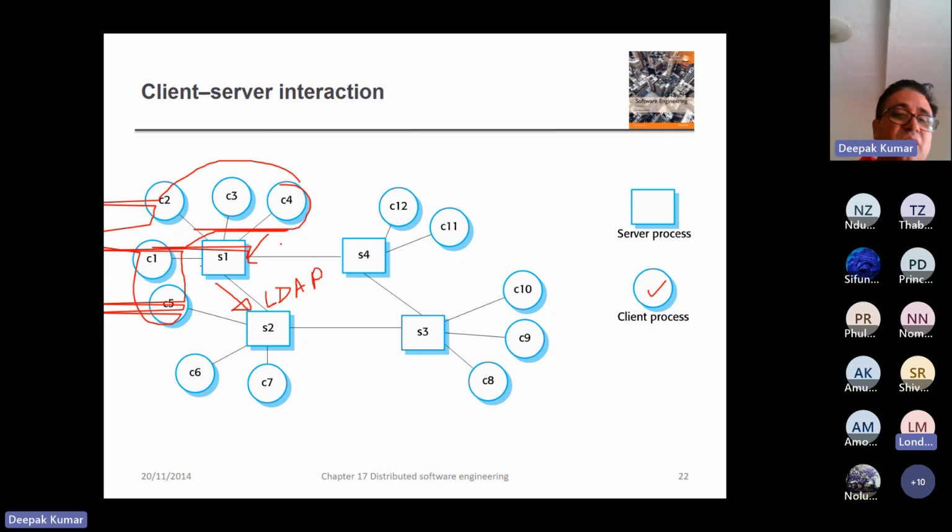So, in an intranet, it will be a company employee who will be authenticated, and then only information will be supplied to that person. If it is an extranet, it could be a partner, an external partner. But then again, authentication is done, and only after that authentication, that information is provided to the remote party, the remote client.